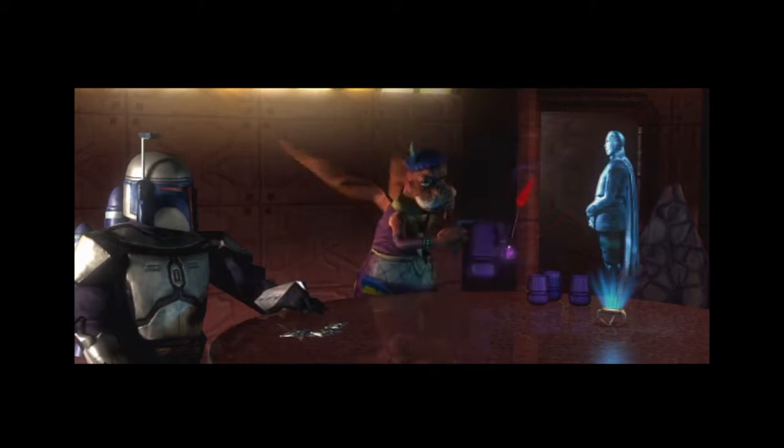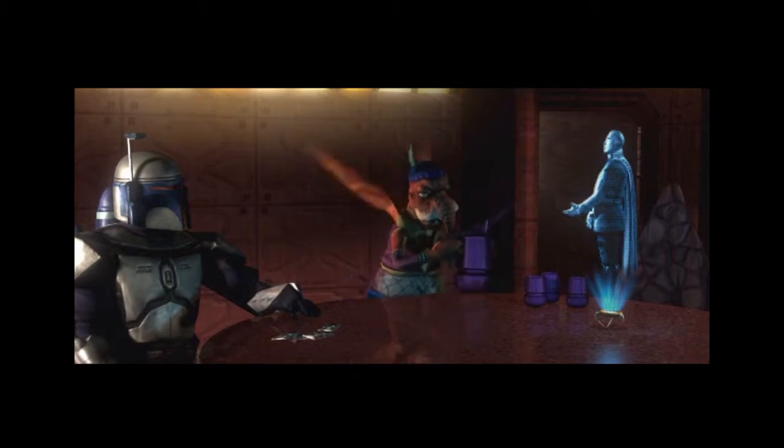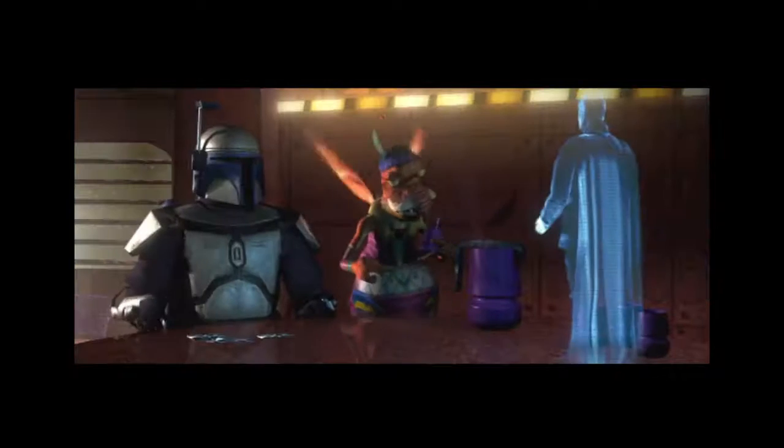Greetings, Jango Fett. I am Tyrannus. I have a proposition for you. You are one of a select few.